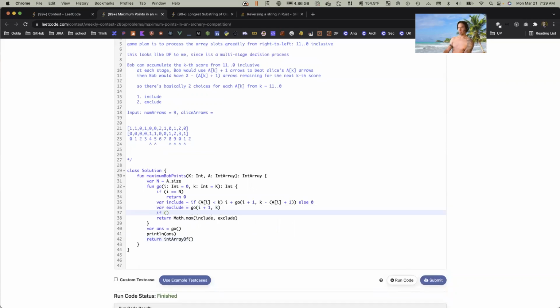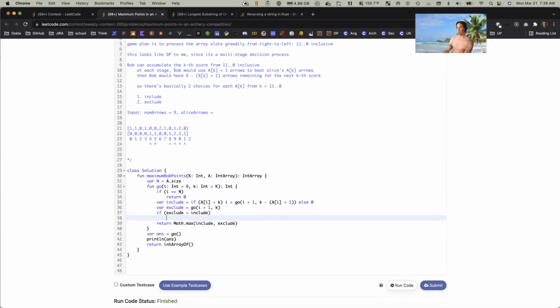So if include or exclude is less than include, then we can push it onto the map, right? As the recursive stack unwinds, we choose the optimal choice.